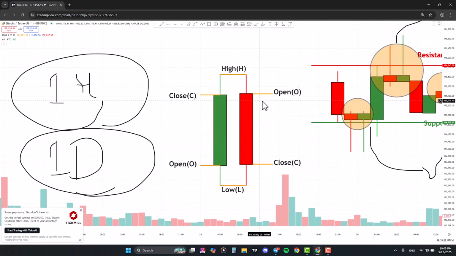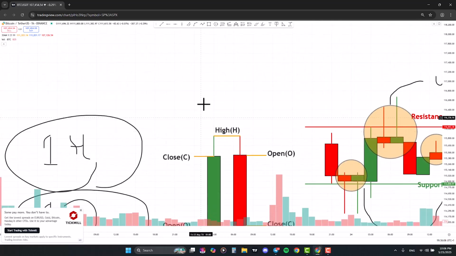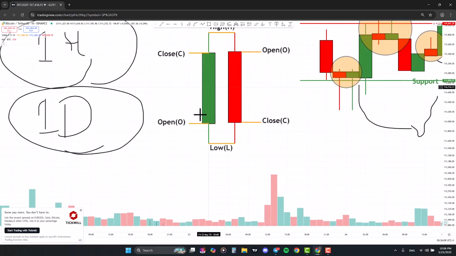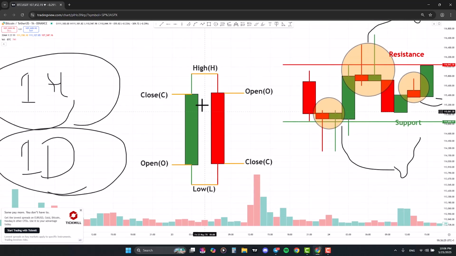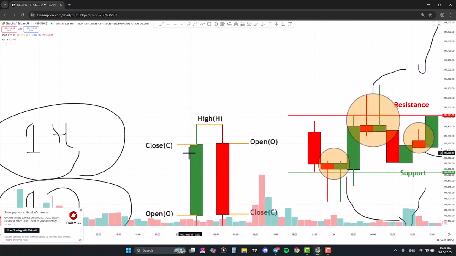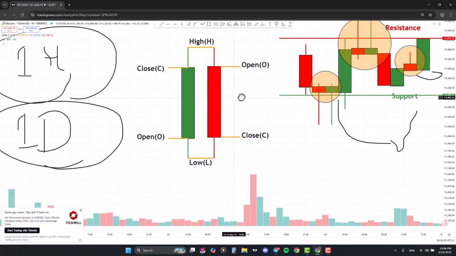Now there are some bars at the top and bottom, which are called shadows. What do shadows do? The shadow is the place the price went highest and lowest, meaning it shows the fluctuations of that market in that candle. Up to this point, it shows down, that shows that the candle in this 1 hour, for example, in the 1-hour time frame, in that 1 hour that it was fluctuating, the lowest price that it recorded was here. And with the shadow, it shows this part. If we want to say the highest, it shows that this candle in the 1-hour time frame, meaning in 1 hour, the highest price it recorded was this point.